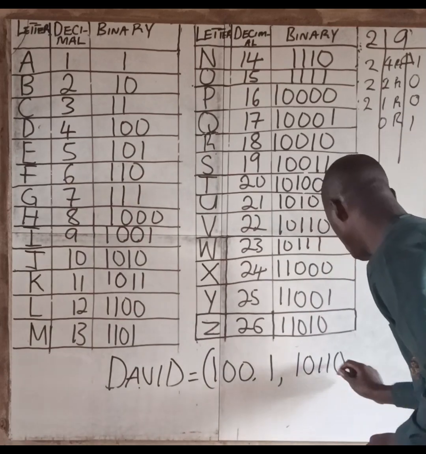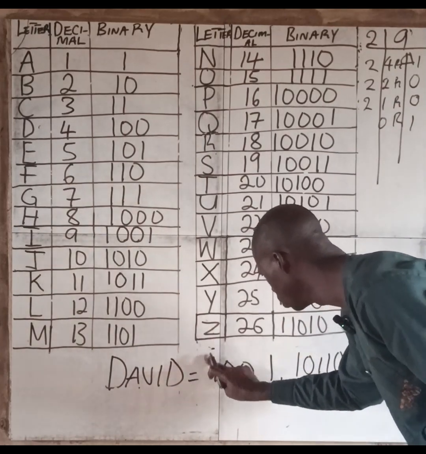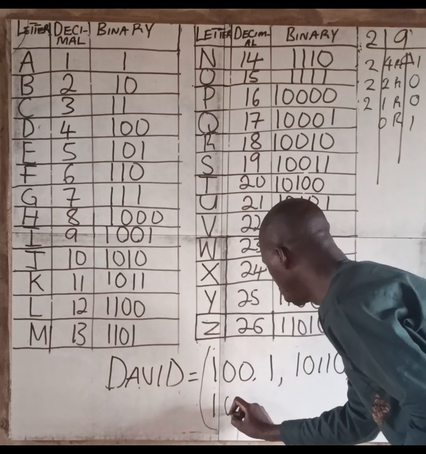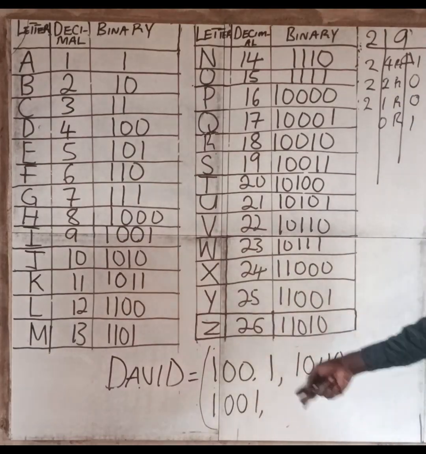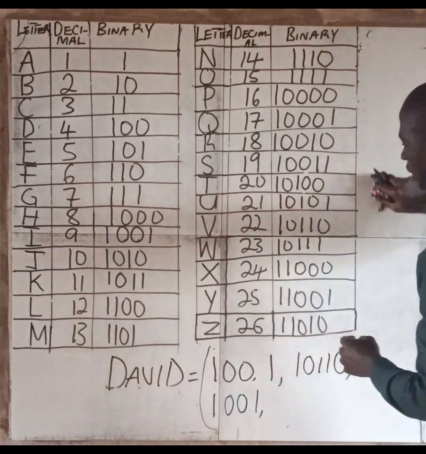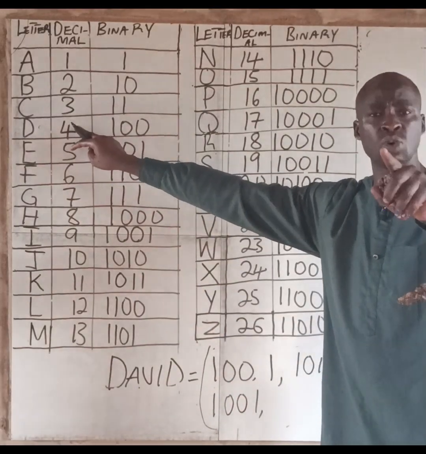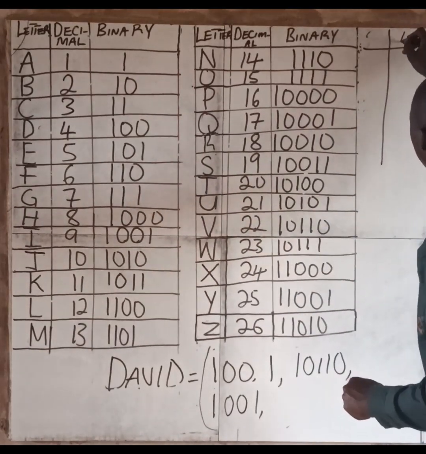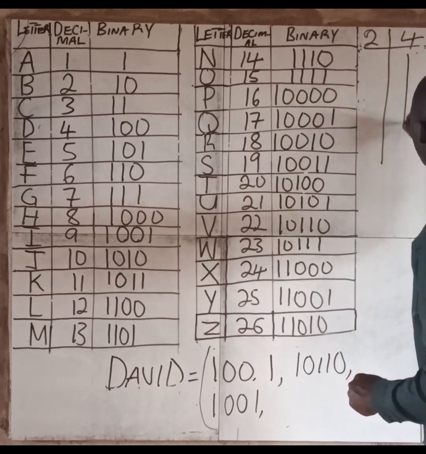So we'll come right here. Since we don't have much space in the board, let me position it here. 1, 0, 0, 1. So I represents 1, 0, 0, 1. Then we'll go back to the D, which is the last. And you can see this last D here. Now D represents 4. It represents your 4th alphabet. So therefore, you go again in your solving notes and place the 4 right here. Divide it by 2. The remainder becomes your answer.